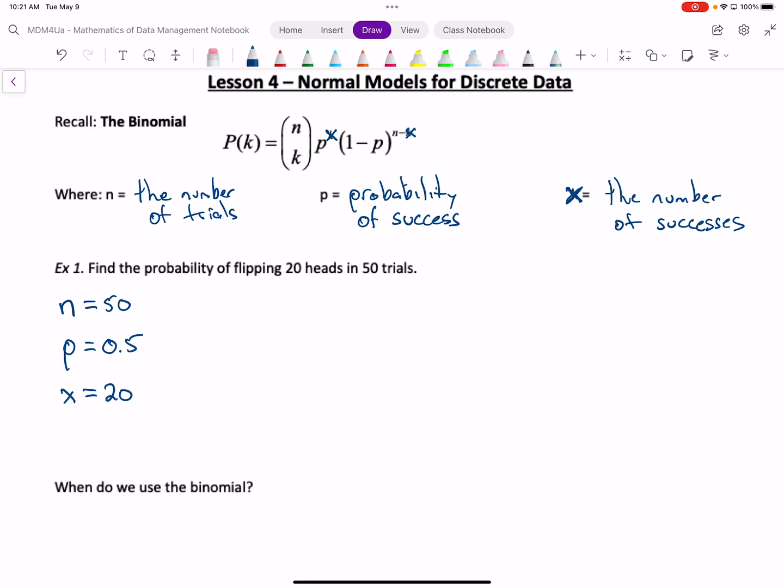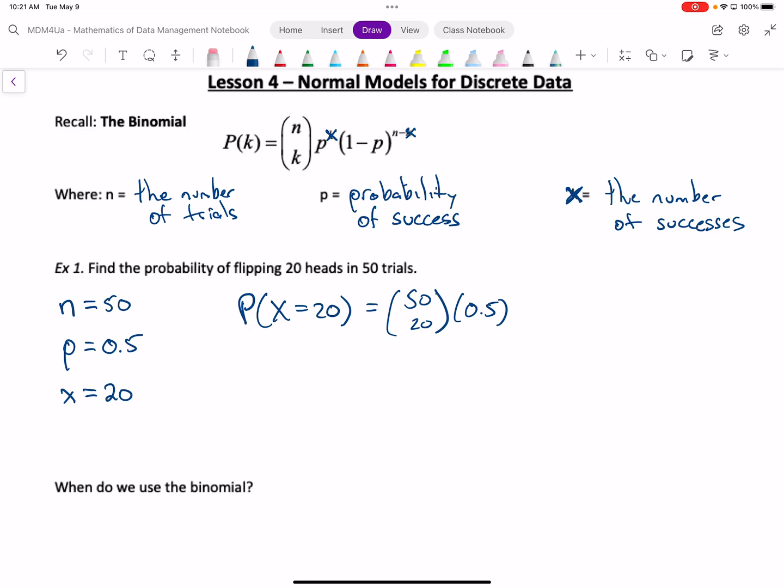So this is specific: what's the probability that you flip exactly 20 out of 50 times? How many would you expect to flip heads in 50? 25, exactly. So if we flip 20, the probability is probably going to be pretty small. So we would say the probability that X is equal to 20, exactly. We would plug this in, and we actually use something on our calculator called the binom PDF, and we're going to get to that in a second, but let's just do it this way.